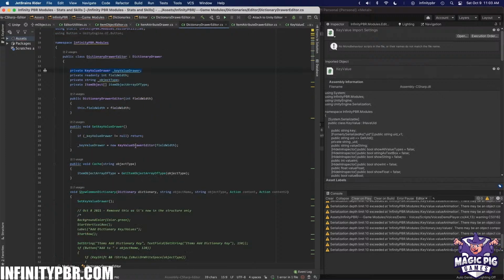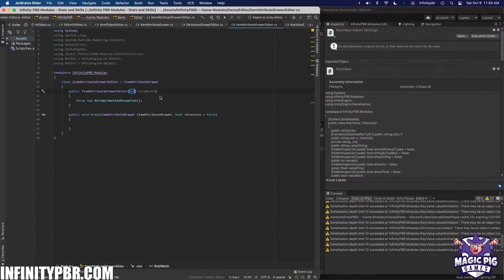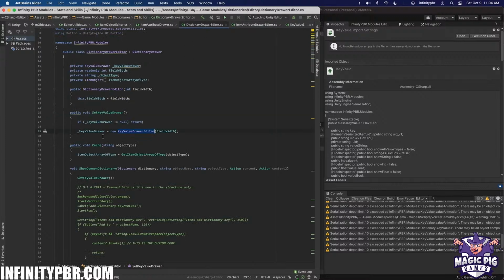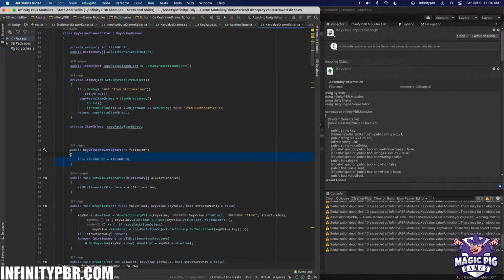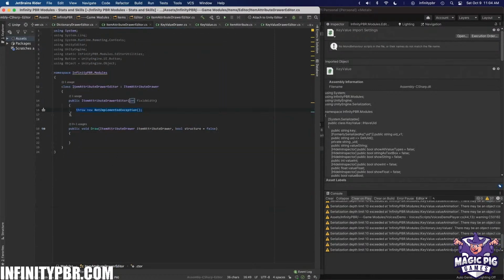What's the difference here? Ah, editor. Drawer editor.